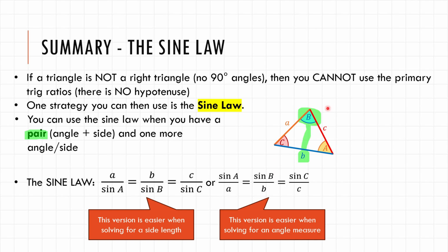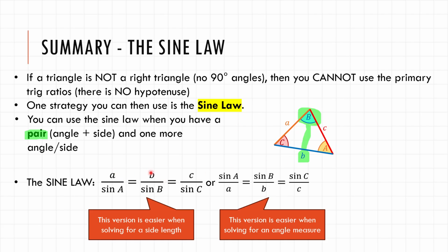So in an acute triangle, if we want to find a side length, it's better if the side length is already in the numerator. And if we're trying to find an angle, likewise, it's better if the angle is already in the numerator. Now, this may be the first time you've seen an equation like this, where there are two equal signs and three parts, but it's not any more difficult than any equation you've worked with already. All we have to do is choose two of the three parts, depending on which variables we know.